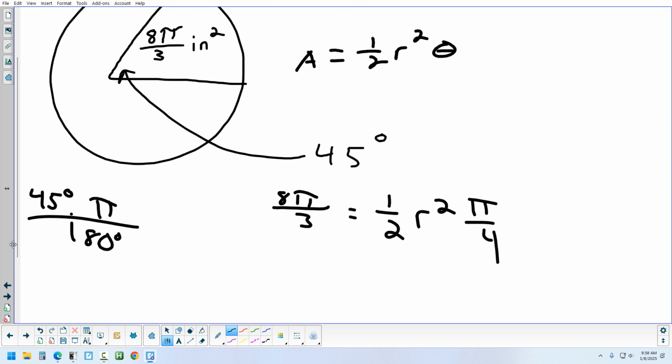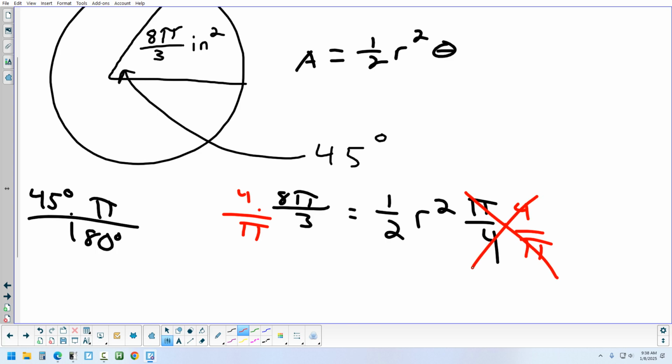Okay. So now there's 4 things we need to get rid of on that right side. The 1/2, the exponent of 2, the pi, and the 4. All of those need to go to the other side. I wouldn't do them all at once. Let's start with the pi over 4. We did something kind of like that earlier. How could we get the pi and the 4 on the other side at the same time? Yep. Multiply by 4 over pi. That doesn't take care of everything, but at least it takes care of that and that.